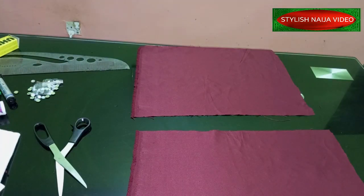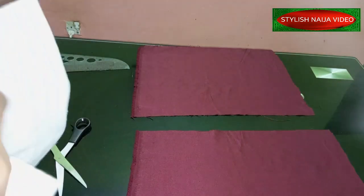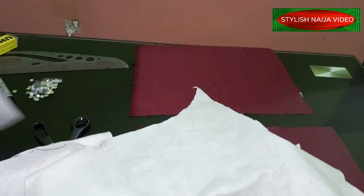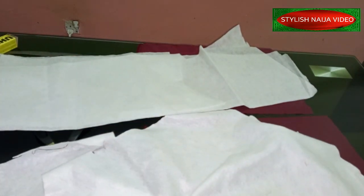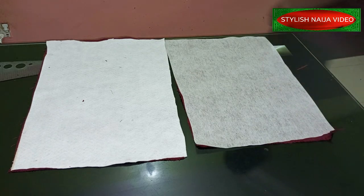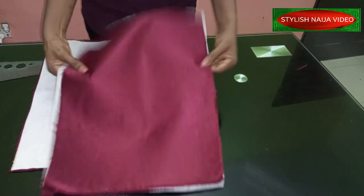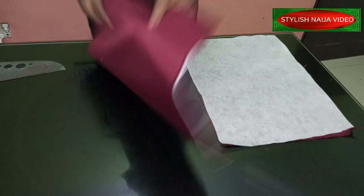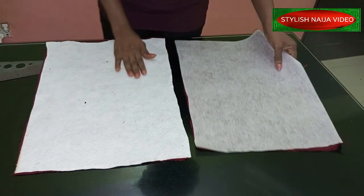Okay, so you can see I've cut out the two pieces of fabric. The next thing I'm going to do now, I'll take this to my ironing table, and then I'll go and fuse this, and then I'll fuse the strong gum stay on the other one. So I'll go and do that and then come back. Okay, guys, so you can see we have really beautiful structure here for both pieces. This is the one with the gum stay, so you can see it is really firm, and this is the one with the chest pad. You can see it is also firm, so I'm just loving the outcome.